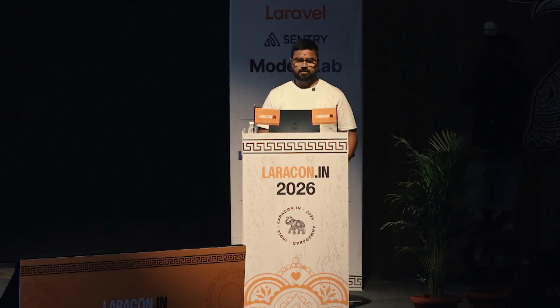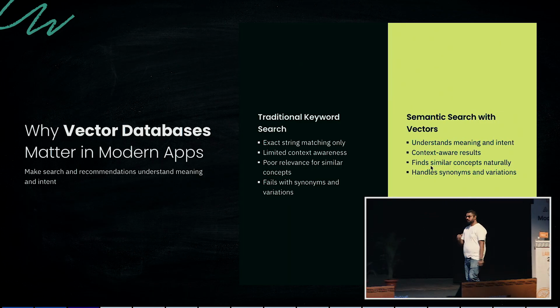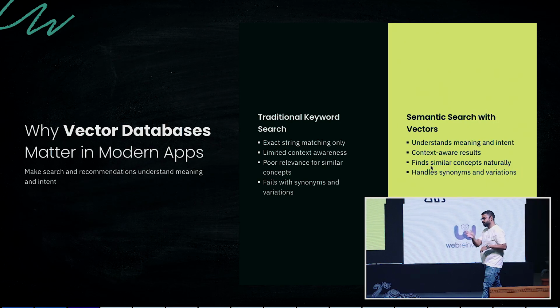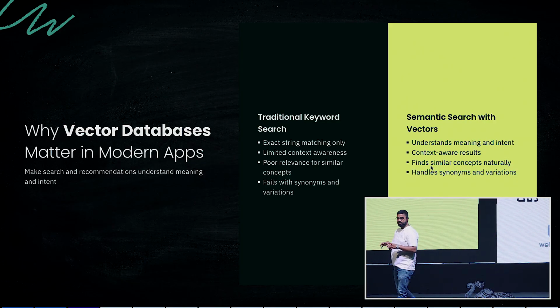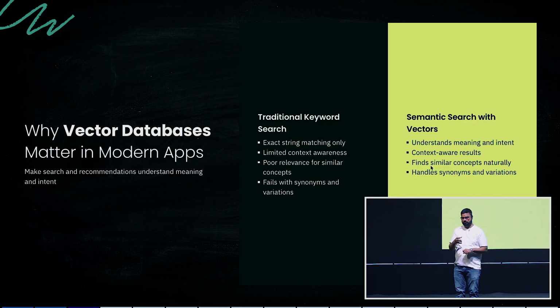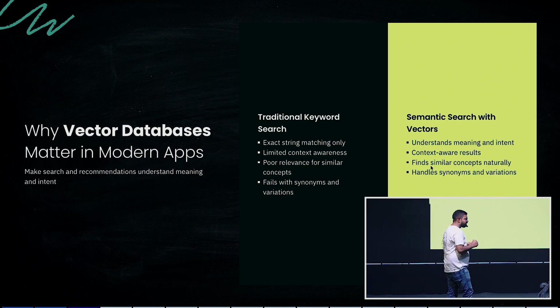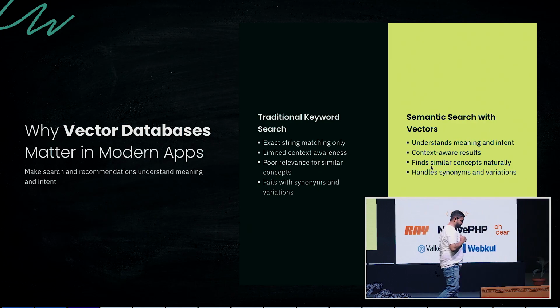Okay. So why does a vector database matter in a modern application? Let me give you an example. Initially, let's take a step back, like 5 years or something beyond that as well. If we have a listing, and we have a table, and you want to search for something specific, say the table consists of 1 million records, and if I want to search for anything out of it, and I search with my name, let's say my name is Chirag, and I want to get my record out of it, right?